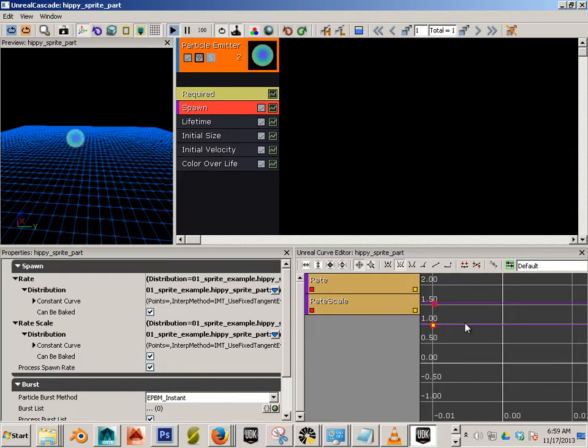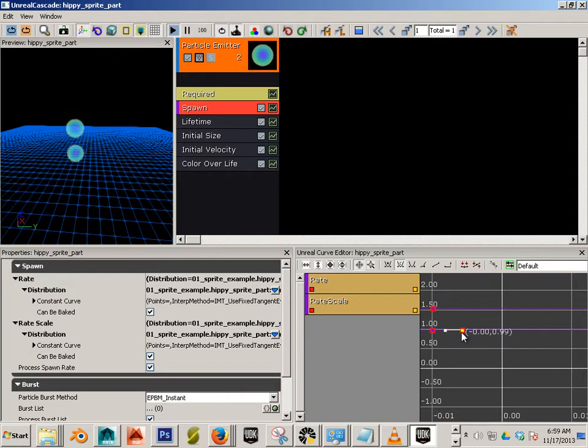Also, we can have fun. Let's control and click over the curve again, and dip this back down by holding control and clicking and dragging it. And then again, control, click and drag it back up. So you can now see that I have kind of a delay and a little bit of randomness to it. It's not really random, it's based upon a really smooth curve, but still, nobody's to know that.